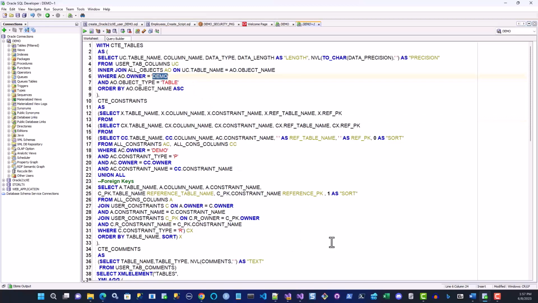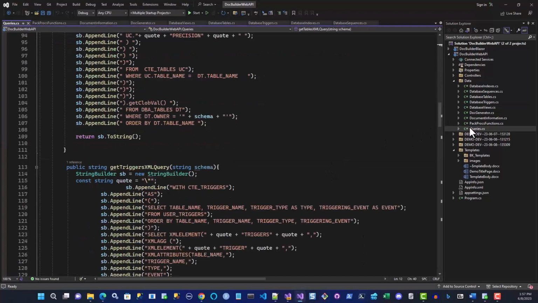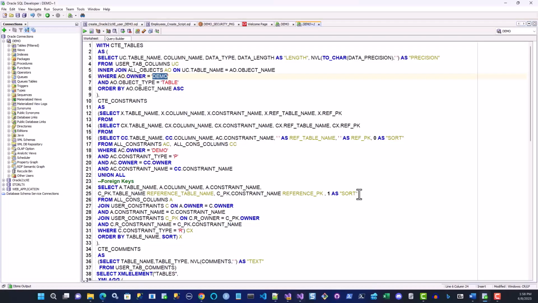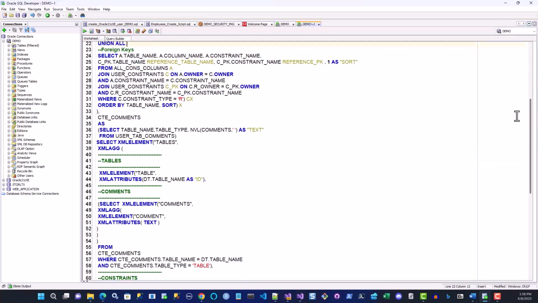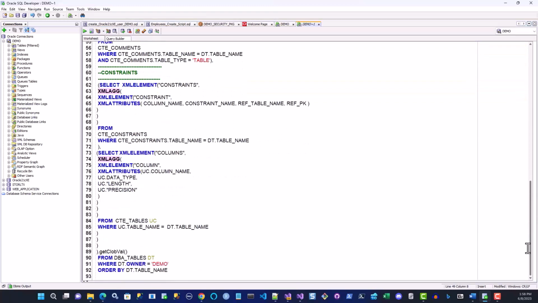So this gets populated dynamically inside that query, the query builder, if you will. If you look at that, you can see I add the schema stuff in here. The bottom line is when I actually run this, it uses XML syntax from Oracle, and I'm not going to spend a lot of time trying to explain that, because you can create elements, you can create attributes, you can use aggregations, like when you go through several of them and you want to build a list. So there's a lot of stuff to it here.